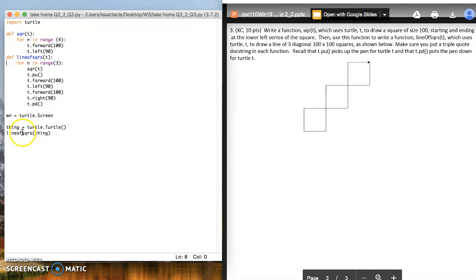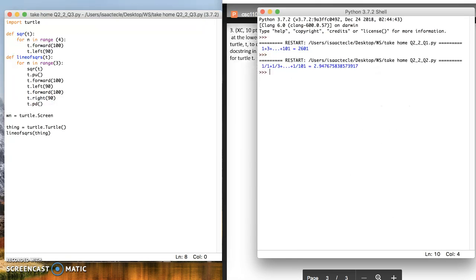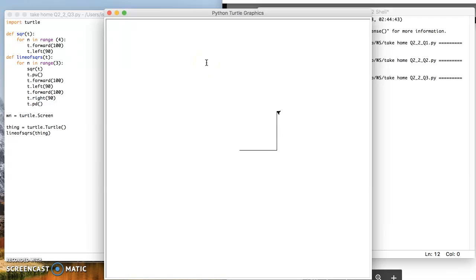And pretty much this last function will make the turtle do my whole function. And if we run this, we will get the result we were looking for.